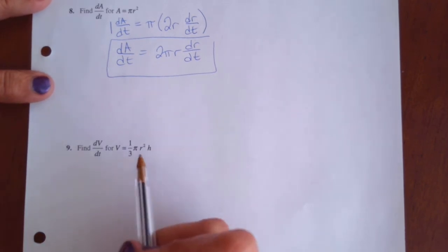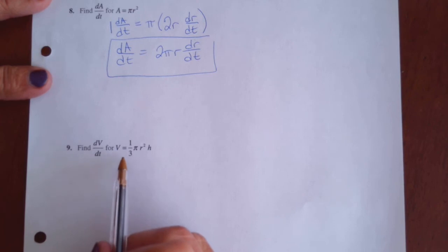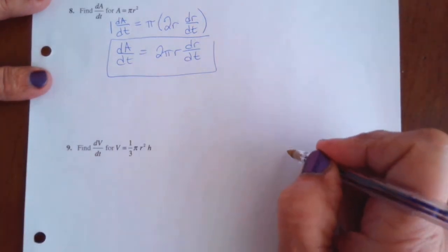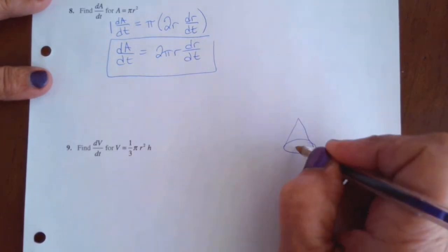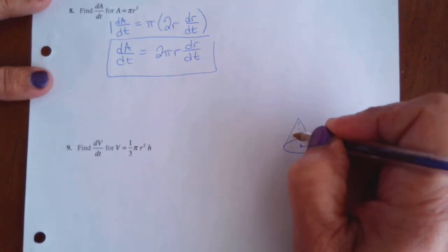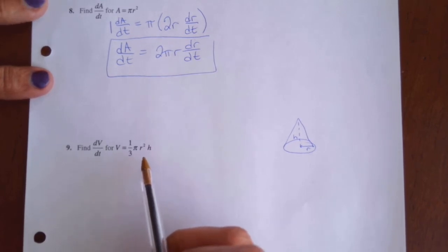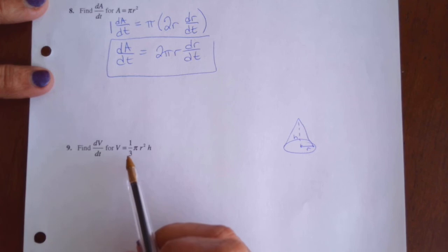Okay. All right, so let's do it on number 9. A little bit harder because I got a product rule right here. So we want to find dV dt, and this is the volume formula for a cone, right? So remember cones look like that. So we have the radius, and then you have the height. So those are the variables in my problem. So again, no x's, no y's. Pi is a constant, 1/3 pi is a constant.